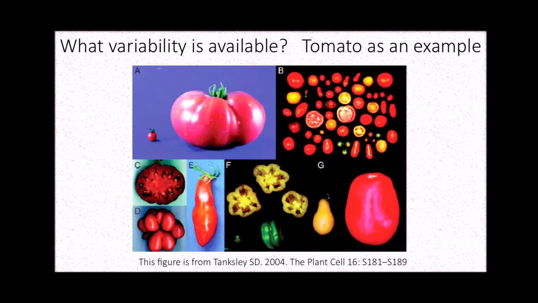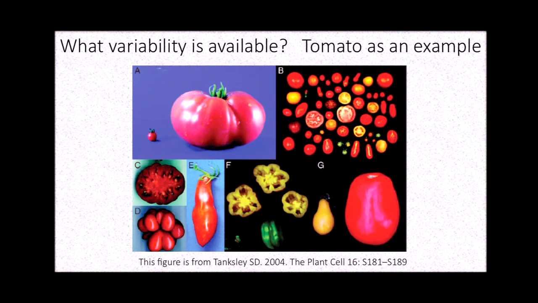How much variability do we have? So this was on the first slide. On the top left, what you've got is the wild tomato on the very left and Big Boy on the right. They're tomatoes that we've selected. And here you've got all of the difference of color, size, fruit shape, the amount of seeds and everything else. This is a tomato breeding program, and so what you want to do is to get something that works like this.